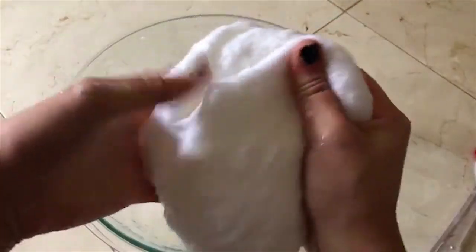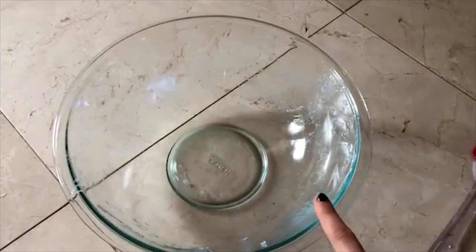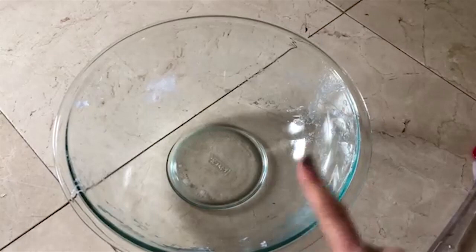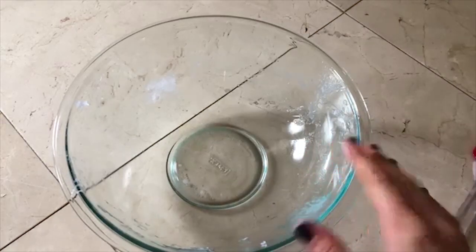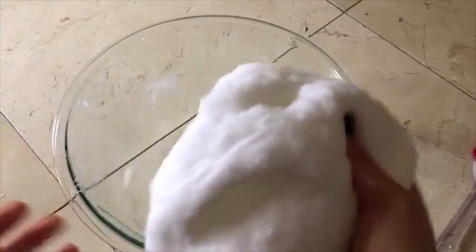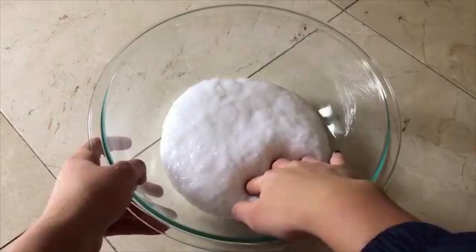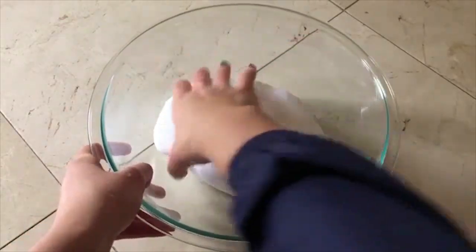At this point, when your slime is still a little bit sticky, I recommend going to wash out your bowl and wash your hands and leave the slime on a clean surface while you wash your bowl and your hands, and when you come back, your slime should be less sticky. So I'm back with a clean bowl, and this is my slime.